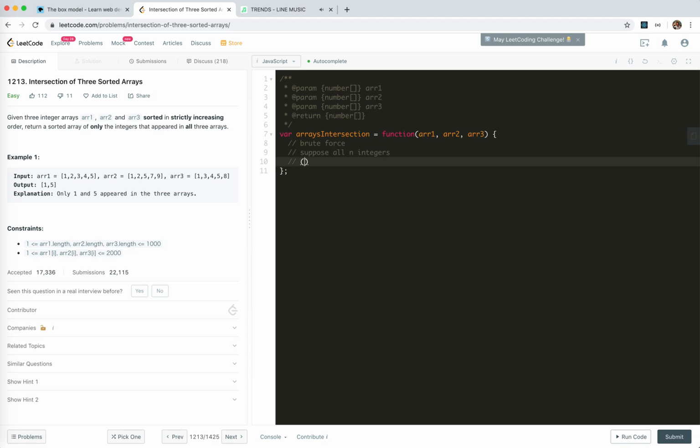So that leads us to O(n) times the binary search, which would be log n, and the same for the second array, right? So we get n log n.